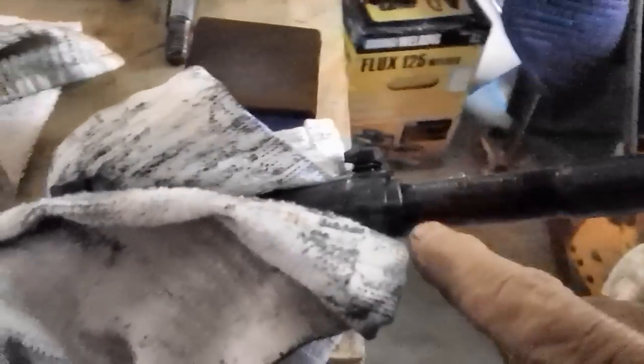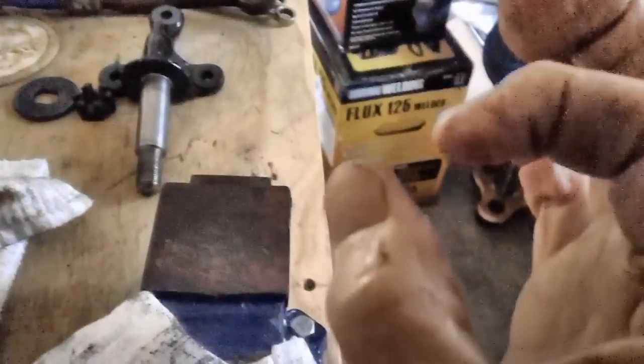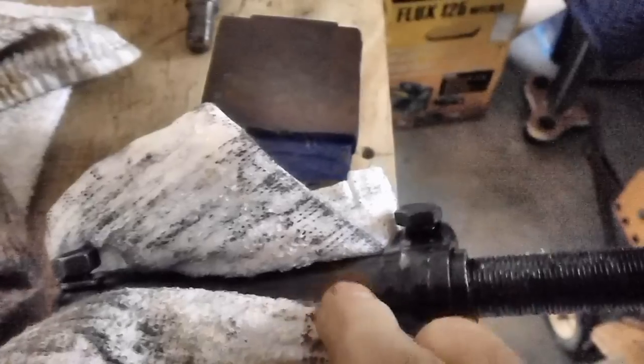I was kind of hoping I didn't have to do that, but this sleeve, just like others I've had in the past, you've got a space, and the sleeve is just closed a little too tight, and what I'm going to have to do is put it in the vise with a rag around it. And don't squash this thing. You just want to be able to hold it well enough so you can take your hand and thread this thing in.